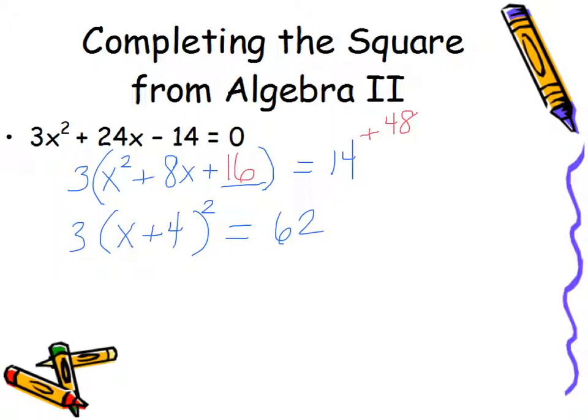All right, and so this one is a problem from Algebra 2 where completing the square was a method to solve quadratics. Like if you didn't want to factor and you didn't want to do quadratic formula, you could complete the square. And so you would keep going from there to do some stuff to solve this. But this process right here is what I was trying to refresh your memory on, is how do you complete the square? Okay, so let's look at it from our point of view with a conic section.